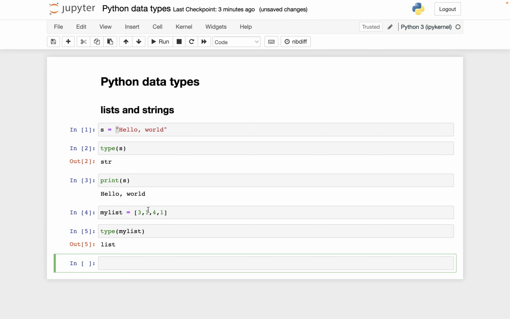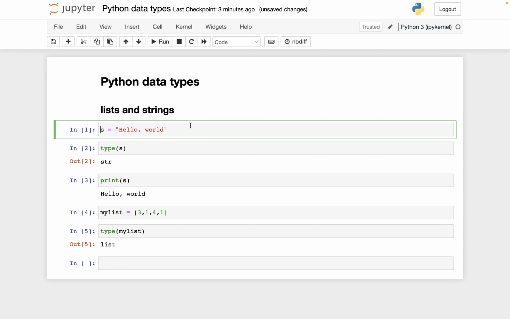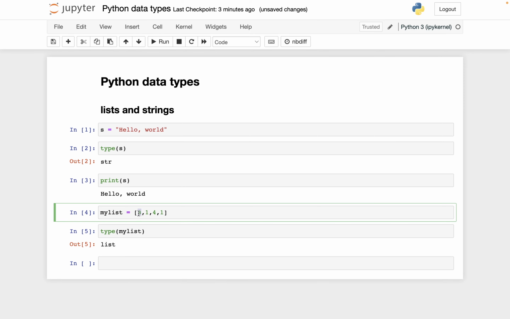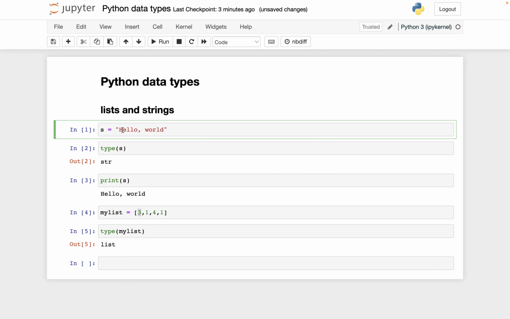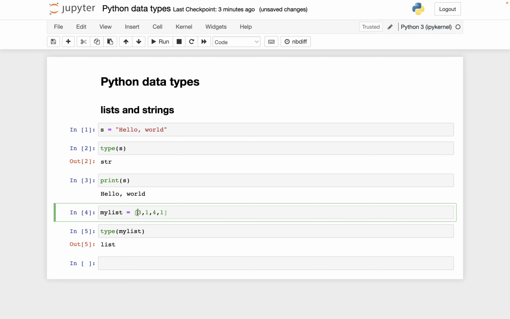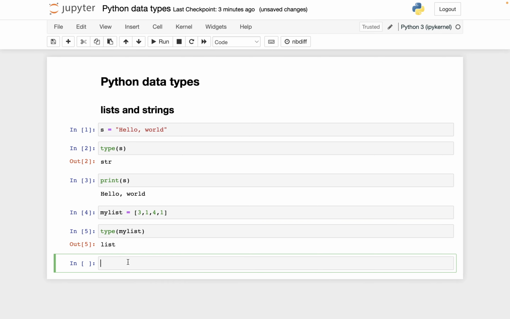So let's see some of the common functionality between strings and lists. For example, if you want to get the initial element in either of these, either this 3 or this capital H, you can use what's called indexing. And indexing is also done with a square bracket, just like this square bracket.